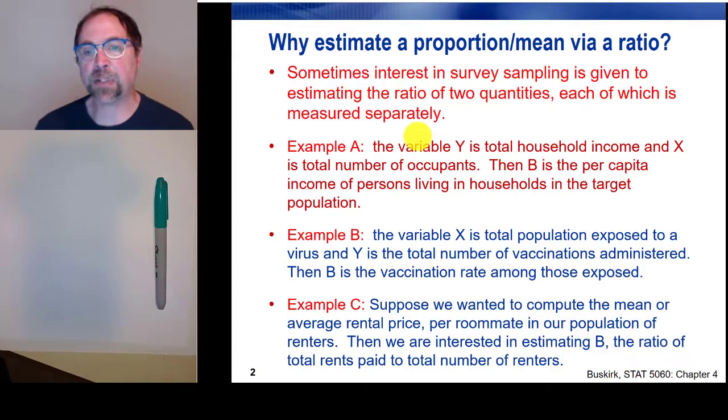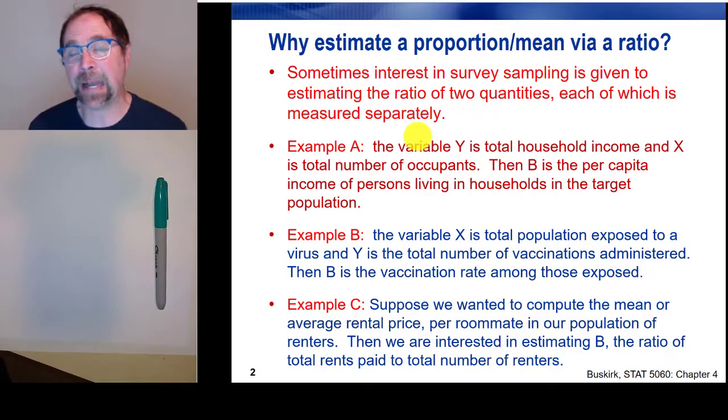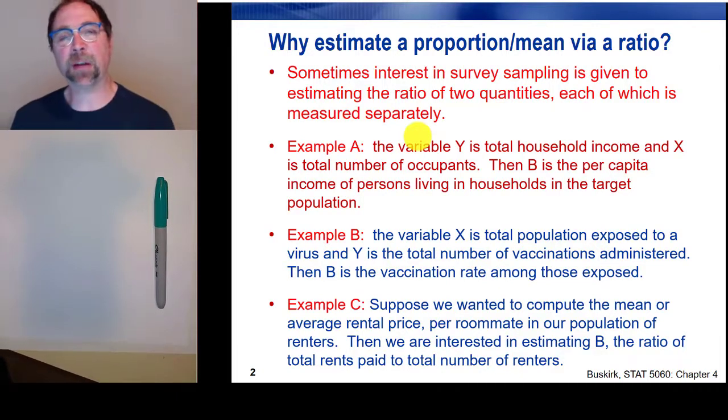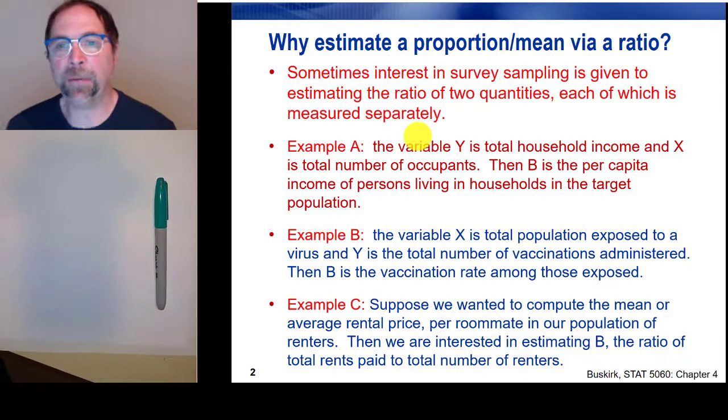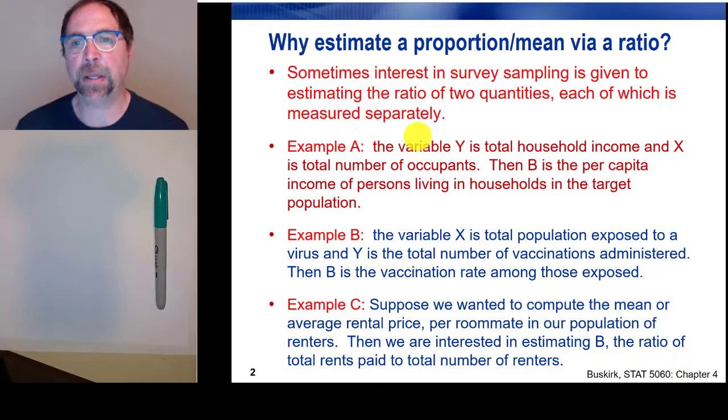So this allows you to express things as a rate. For example, we see a lot of rates in public health. We see a lot of rates in economics. These are other areas where people do care about expressing things as a rate as opposed to just a single variable. So as you can see, ratio estimation is going to require two variables. One variable for the numerator of the ratio, the other variable for the denominator of the ratio.